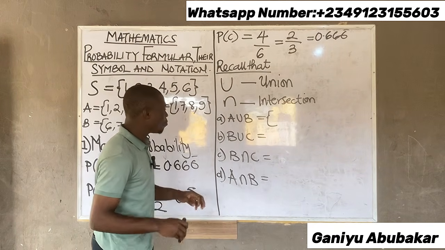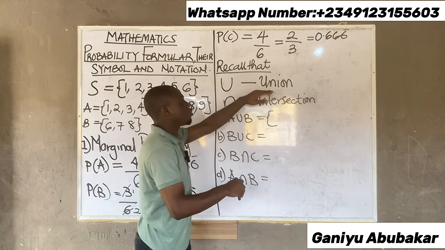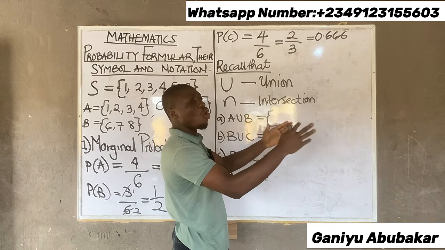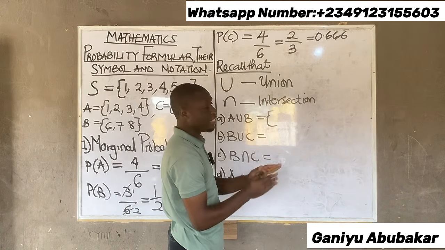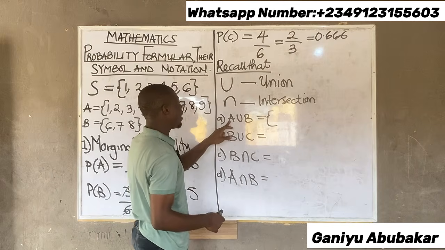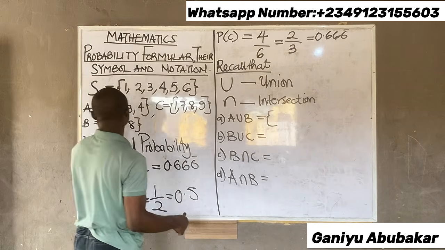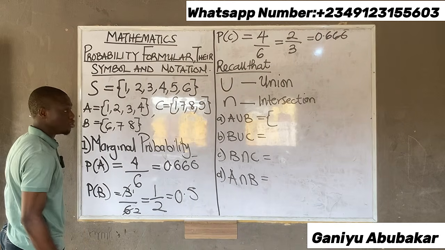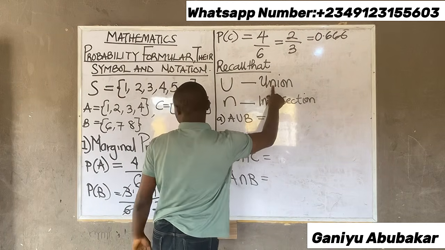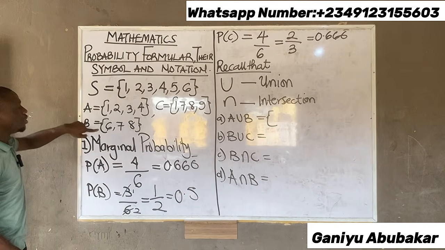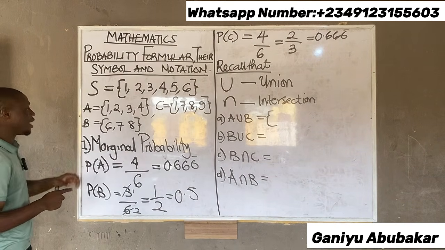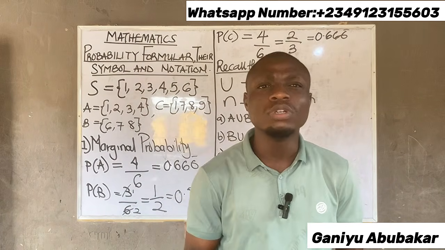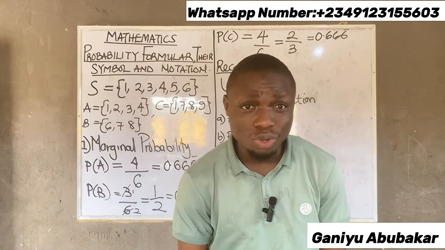So, all right, we said when it comes to union, union has to do with the combination of two or more events. In this case, I'm using events, so I'm having A and B. I'll combine the members in A and B without repetition. That's union. Union has to do with the way you combine A and B together without repetition. That's A union B. Intersection has to do with what is common between those two events. That's all.